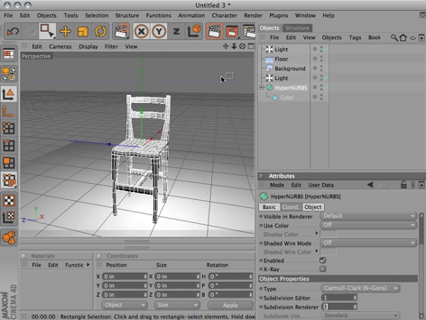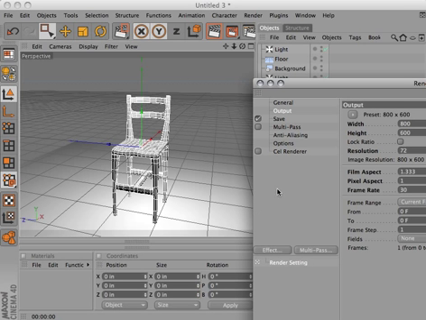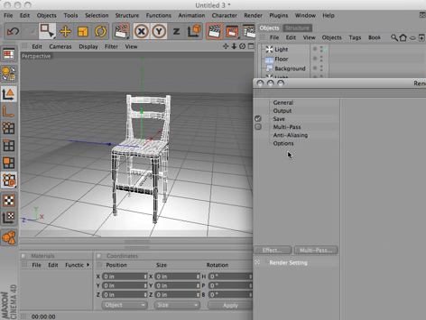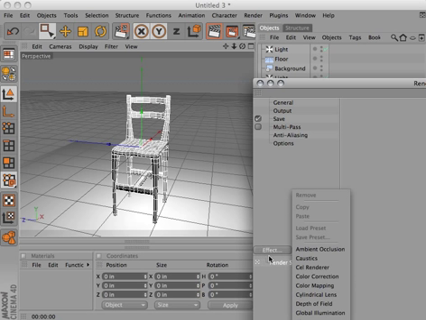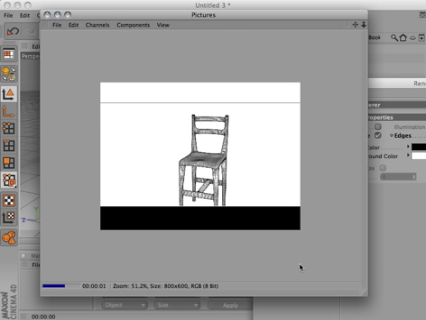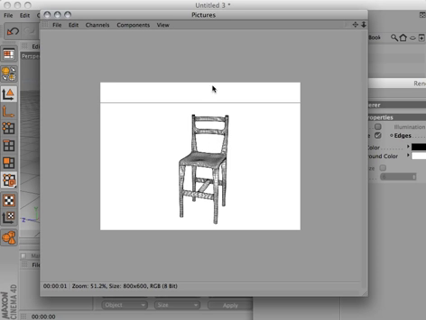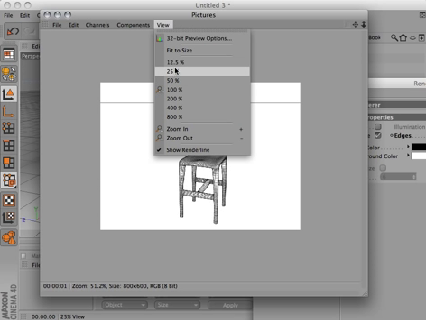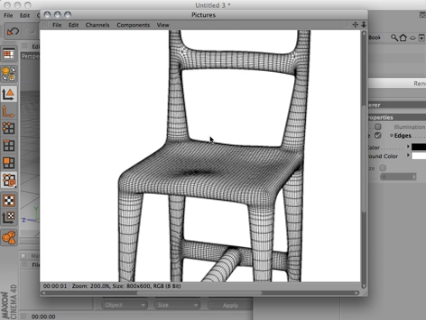Now I'm going to show you a really cool setting that you can use. It's called Cell Render. I'm going to delete it for the moment. I access Cell Render under Effect. And when I do so, I hit Cell Render, and I have some opportunities. I've done this a lot of times. In this case, I'm just going to hit edges. No color, nothing. And I'm going to render the window. And you'll see, let's go to 200%, that what showed up was a line rendering of the scene.